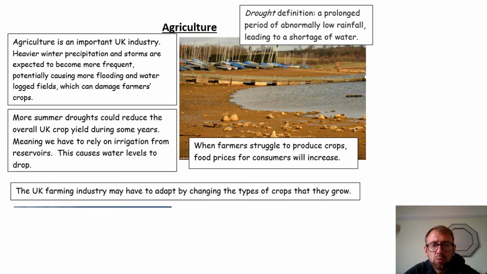Agriculture is a big one. We know that obviously with more things like drought happening in the UK, we're seeing a lot more farms suffer because they can't grow things properly. So crop yields start to decrease. So there's less food being produced, which can lead to an increase in food costs in the supermarkets. So these things are a big problem.